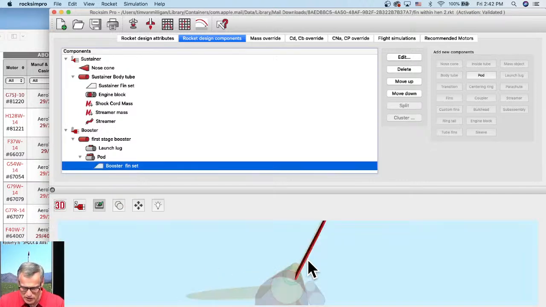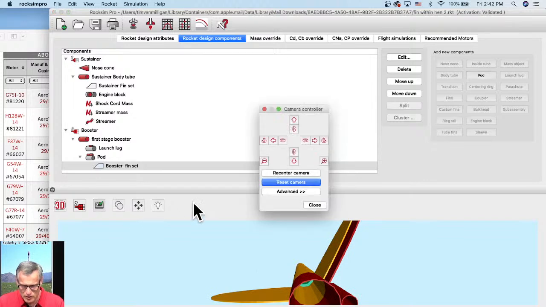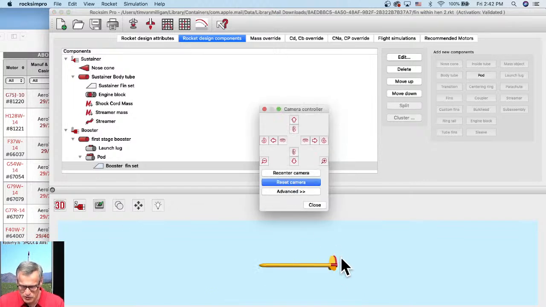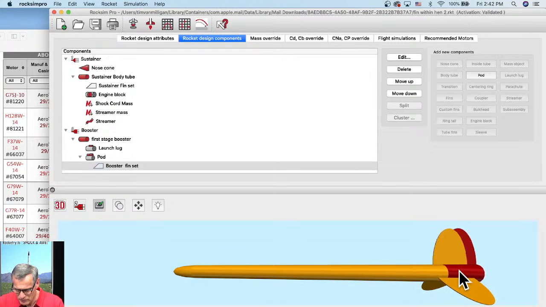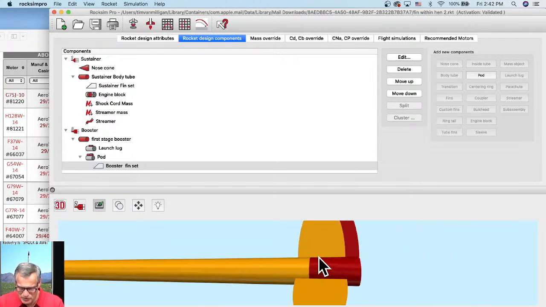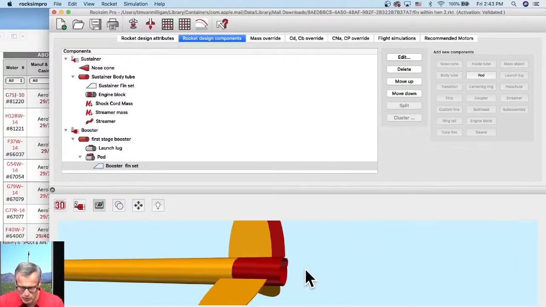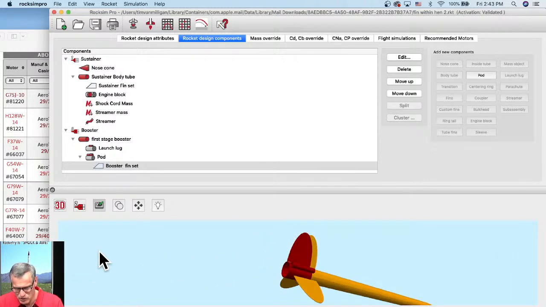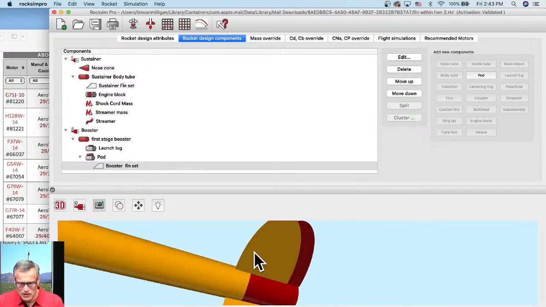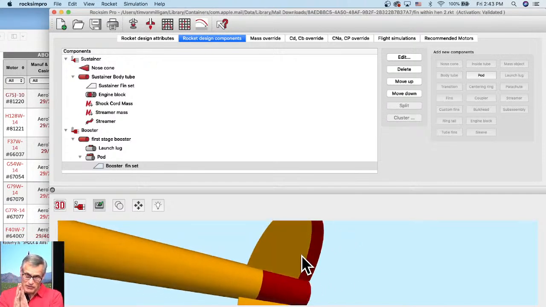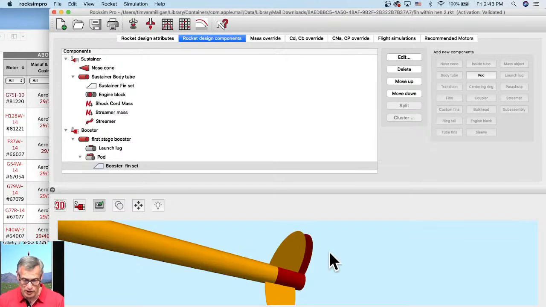Let's look at it in 3D and reset the camera, so looking at the side. If I look at it now, I can see on this side it's yellow and red. And if I flip the rocket over, on the back side, it's red and yellow. Okay, so now I've got the fin right, but now I need 1, 2, 3, 4, I need 5 more instances of this fin, but now I can just do a copy and paste. So now you've done the hard part when you got to this point.